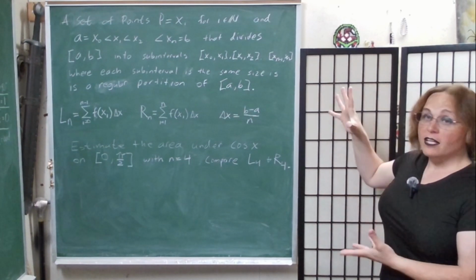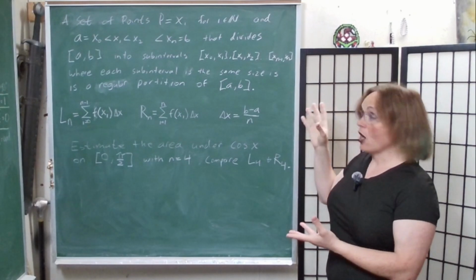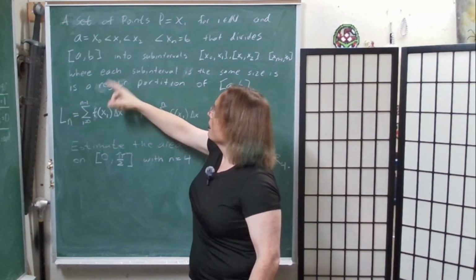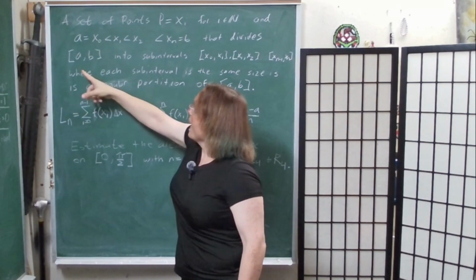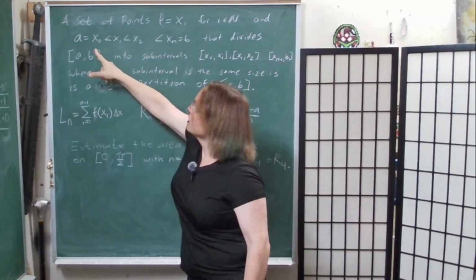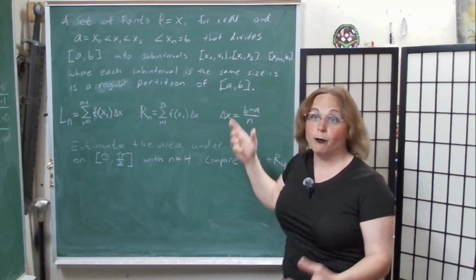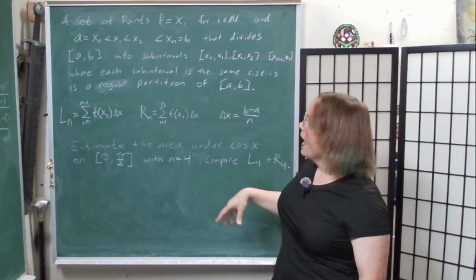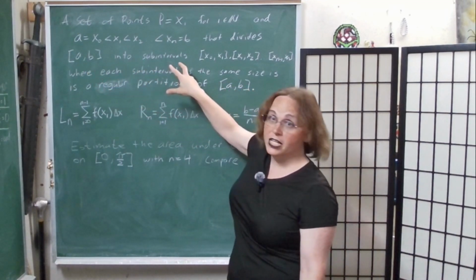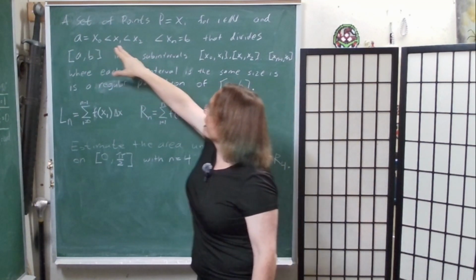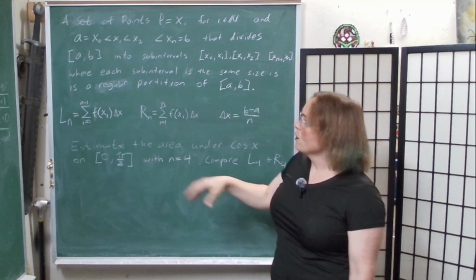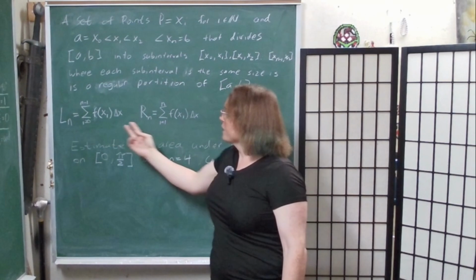The formal definition of the partition is exactly what we were talking about. We take some interval [a, b], and we let x₀ be a, and we let xₙ be b. The partition is however many pieces we want to break it up into, and we break it up into an even number of those partitions. The reason it's important that we break it up this way is because we then want to sum up those areas.